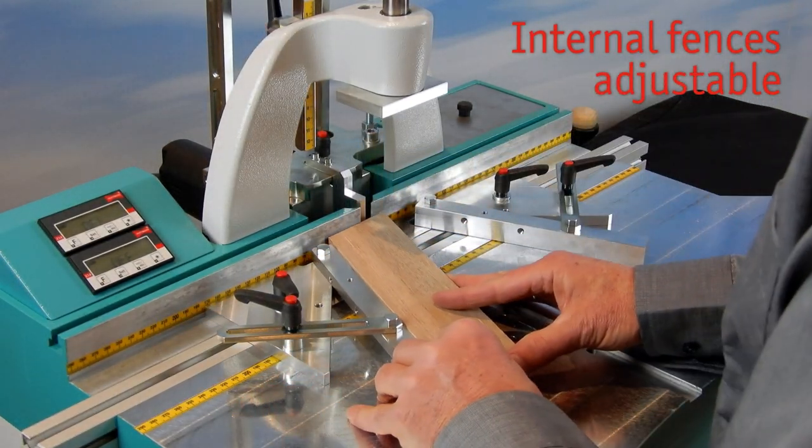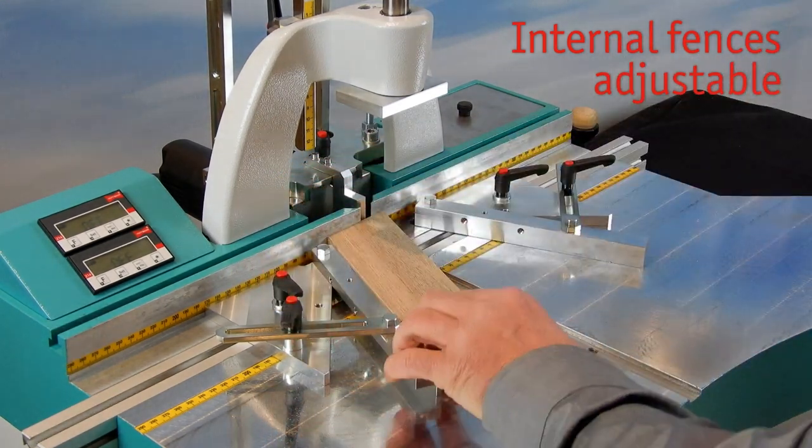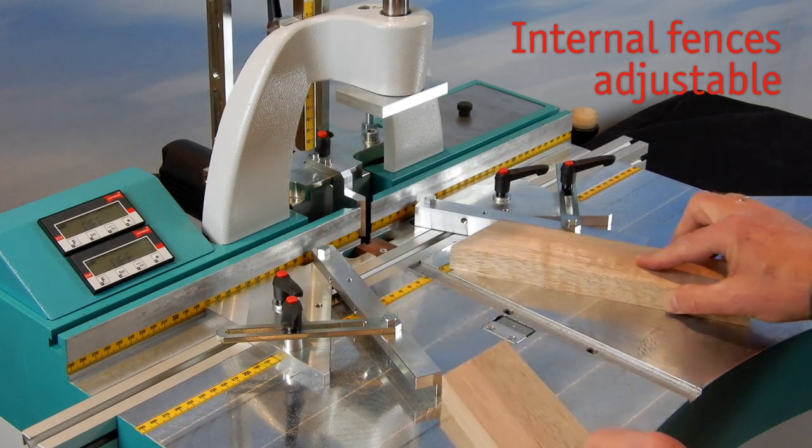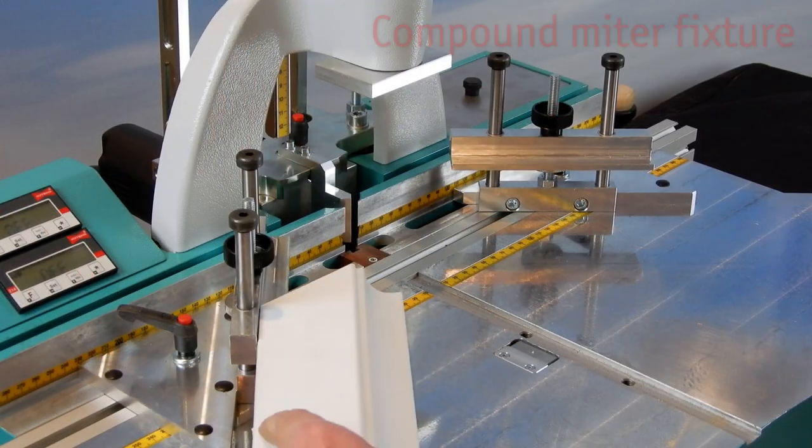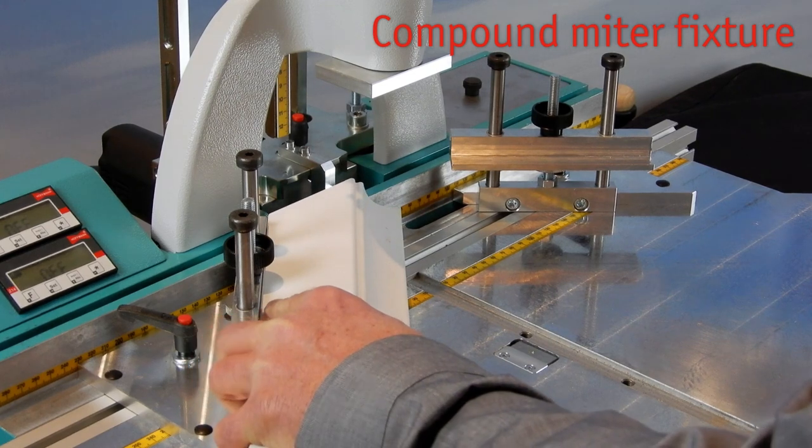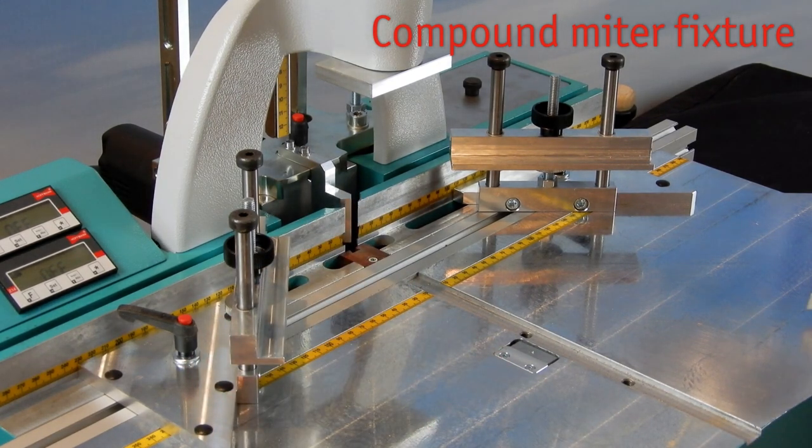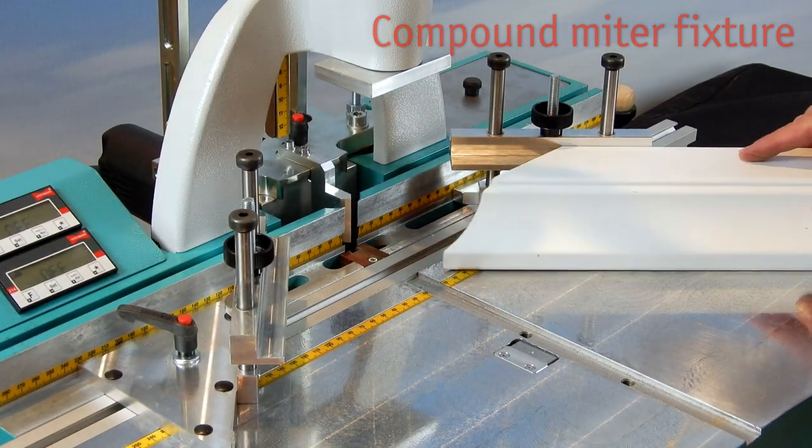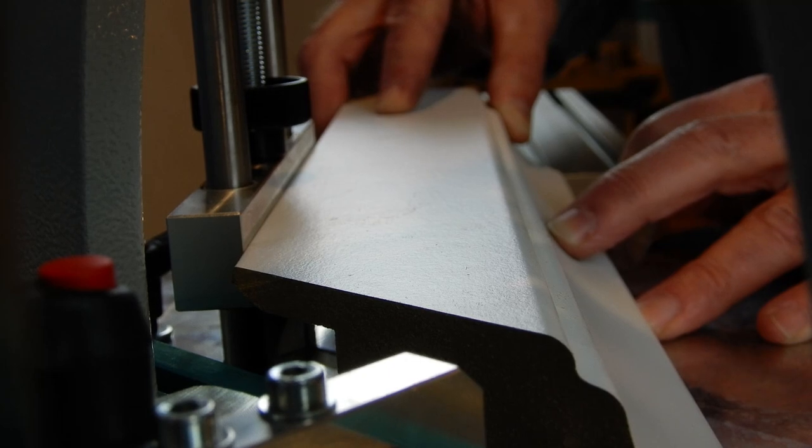Adjustable internal fences for other angles than 45 degrees. This fixture ensures a perfect seat of compound miter profiles, for example an architrave profile. It is adjustable from 30 to 70 millimeters in supporting height.